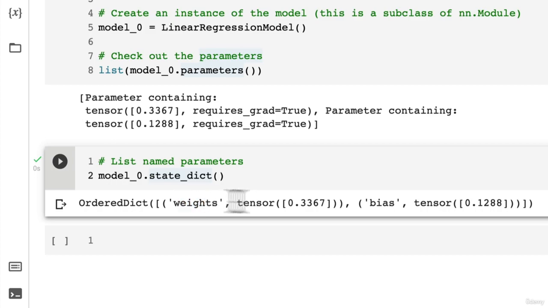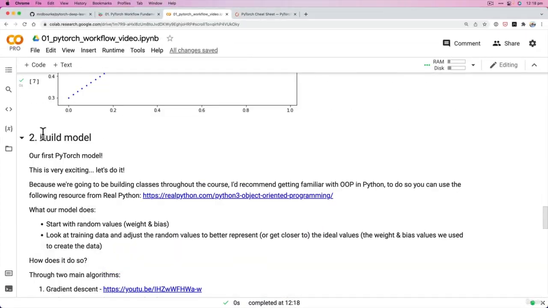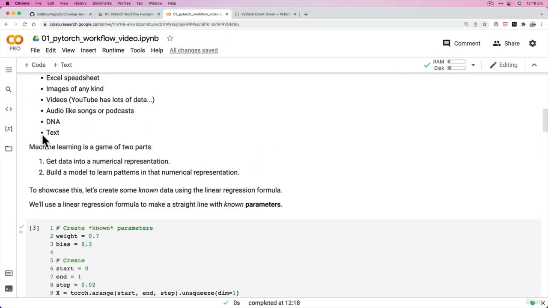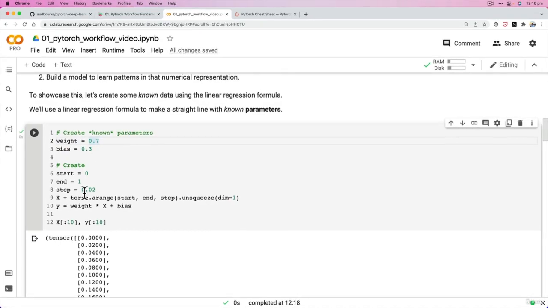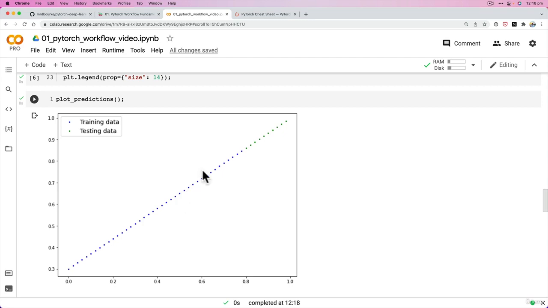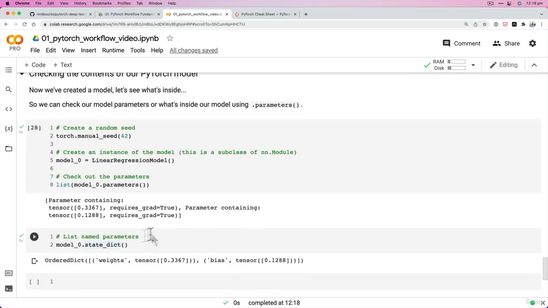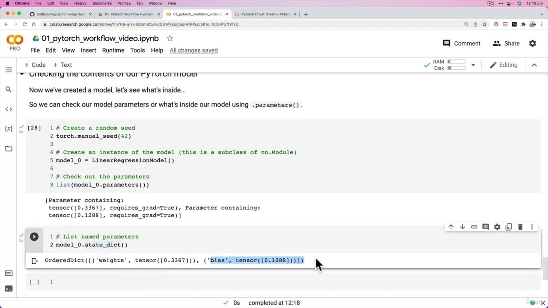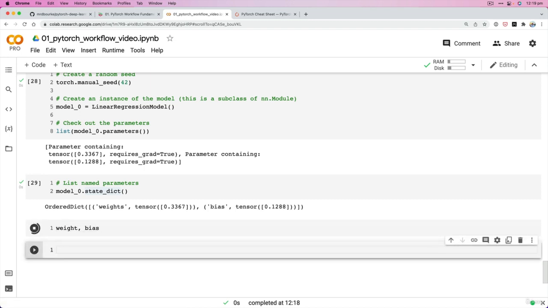So where did weights and bias come from? Well, of course, they came from here, weights, bias. But of course, as well up here, we've got known parameters. So now our whole goal is what? Our whole goal is to write code that is going to allow our model to look at these blue dots here and adjust this weight and bias value to be as close as possible to weight and bias.